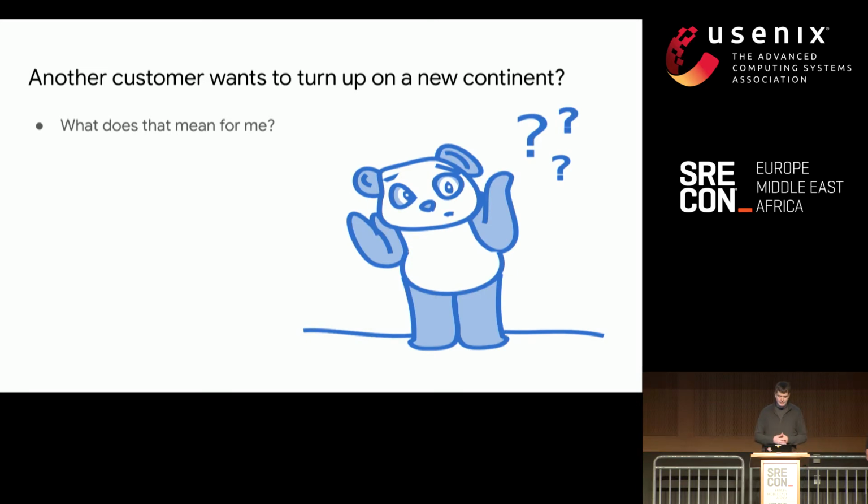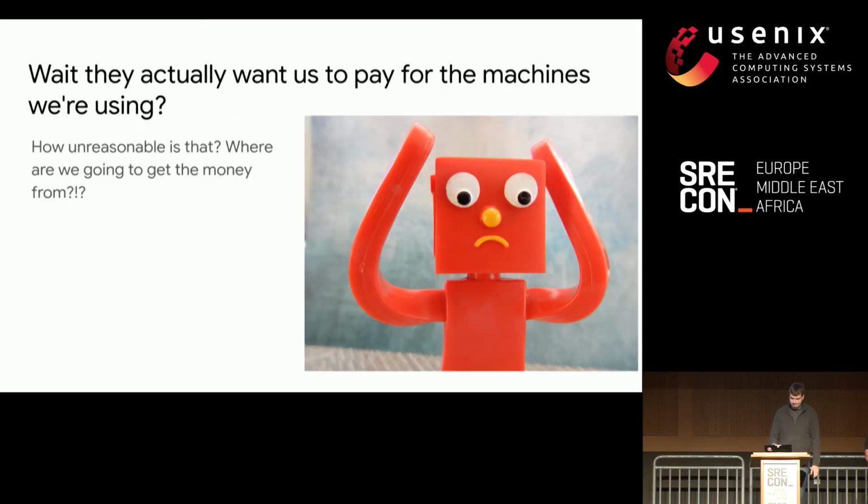And then at some point, somebody will come and say they need to turn up Bigtable on a new continent that we've never run on before. And we'll need to figure out, what does this mean for us? Well, we need to change our turnup automation. Do we even have turnup automation? If not, maybe we should write some. Is there support infrastructure that we need to run on this new continent? Do we know what it is? Do we know if it's running there? How do we make sure we turn up dependencies before we turn up ourselves? And so we need to figure out this problem.